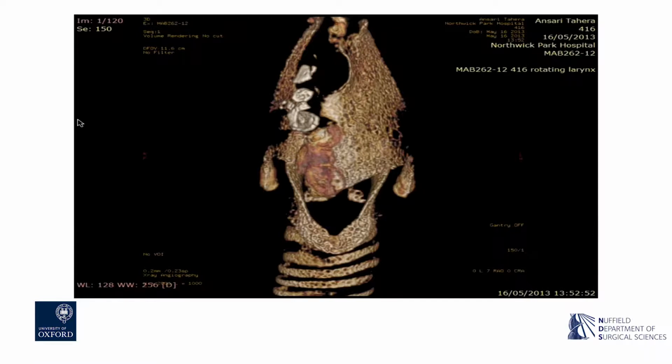The mesenchymal stem cells that we put in, you can control what they turn into to a certain extent, but what MSCs and other progenitor cells decide to do in vivo is not just dependent on what we want them to do and what we try to make them do in vitro before we put them into an area. It's dependent on the biomechanics of the area that they're in, and also the chemical cues that they're getting from the other cells and the extracellular matrix around them. And that's why some parts of this are forming cartilage and some are forming bone.